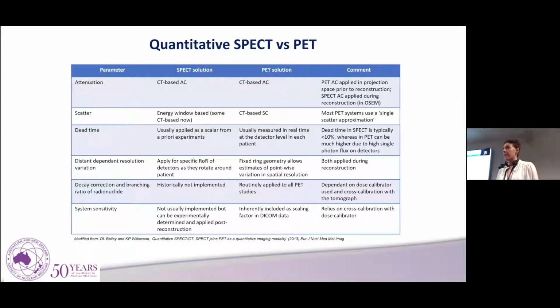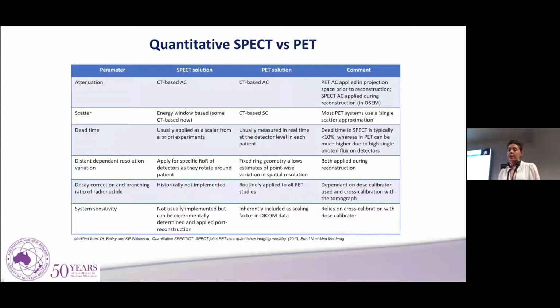A typical technetium image acquired with SPECT will have about 30 to 40% of its photons scattered at least once. So certainly scatter correction improves the contrast of the image, but it is absolutely necessary for any kind of accurate quantification. In PET CT systems, again, we're usually using a CT-based scatter correction. In SPECT systems, we do have CT-based options available, but they tend to be a little bit more complicated, and the preferred method, particularly from the vendors, is to use energy window-based scatter correction.